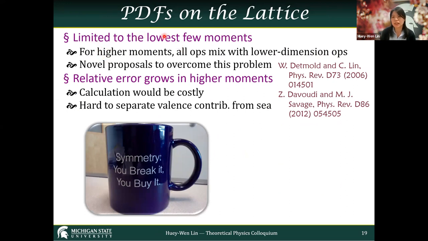Currently most of the calculations stop at about the first moment. There are a couple of recent works starting to push that to the second or the third at heavier quark masses, but that's still not quite been done yet. And beyond about three moments, a lot of operators start to go missing with the lower dimension operators, mainly because we break the symmetry. As many of you know, every time you break a symmetry, you have a price to pay. So it is almost impossible to come up with an operator that's clean enough to do the direct calculation without having to deal with a lot of power divergences. A lot of these power divergences come in as one over lattice spacing, which means that we don't have a clear lattice limit to take for some of these operators.